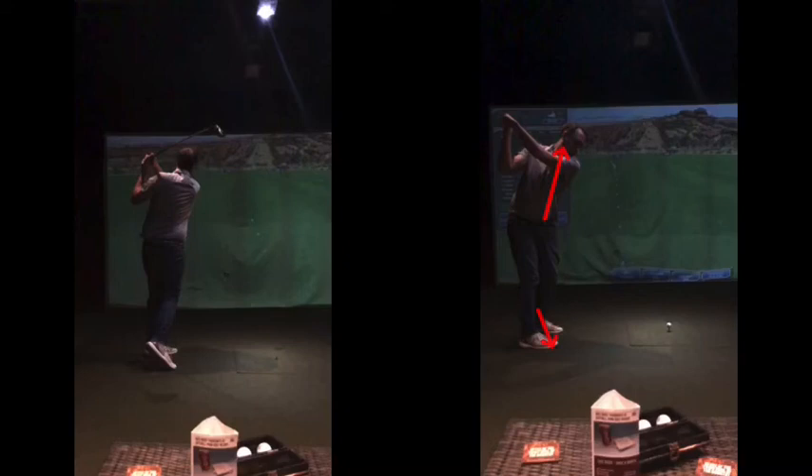It's always interesting for me to watch people's golfing — where's the club, do you know where the club is? Everyone who's done that test — I've had single-figure handicap golfers — they failed that test, especially with a driver, by miles. They've got no clue where the club is. They believe the club's here, it's actually over here somewhere. So if you can't see the club and you're trying to feel where it is, it's pure guesswork. If you loosen things up, it's going to help.